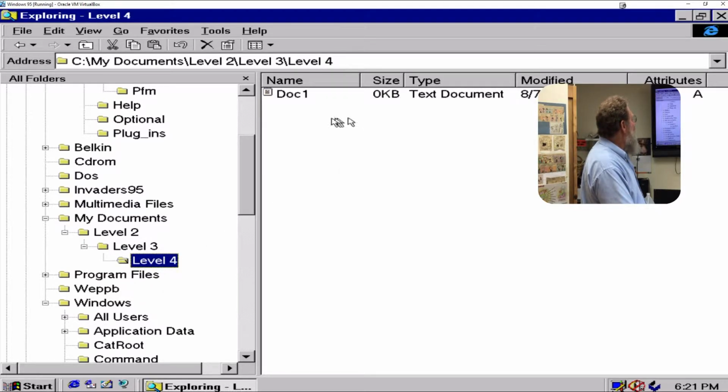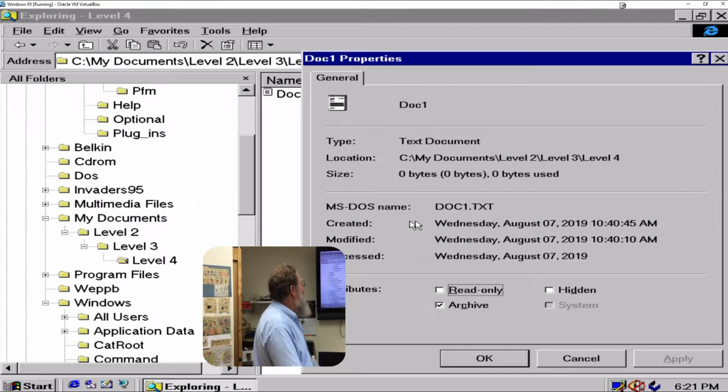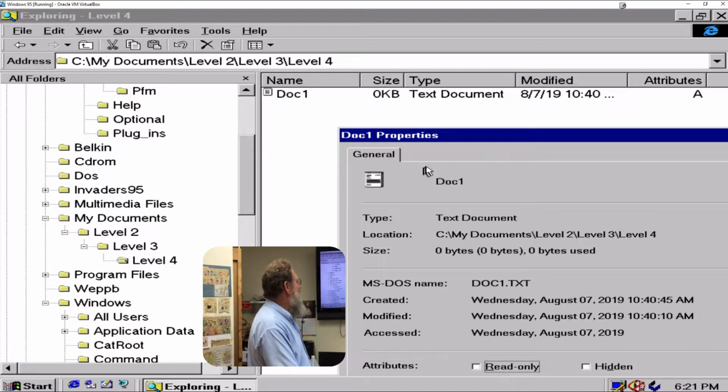If we look at that doc file here and we look at the properties, okay, we can see that it is a text document. It says right here. Okay? And it also says doc1.txt. Okay?